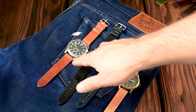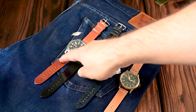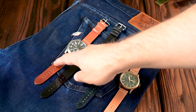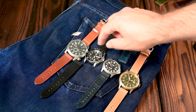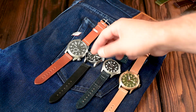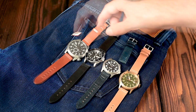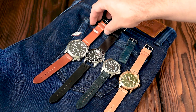So you can see the strap on top there is a little bit shorter than this black strap. This is our short length, 105 millimeters. The longer piece is 120. We pair the shorter length, the 105, with the 70, and the 120 with an 80. So most people will want to pick the regular length, the 120 by 80. If you have a more narrow wrist, you might want to pick the shorter length of the 105 by 70.